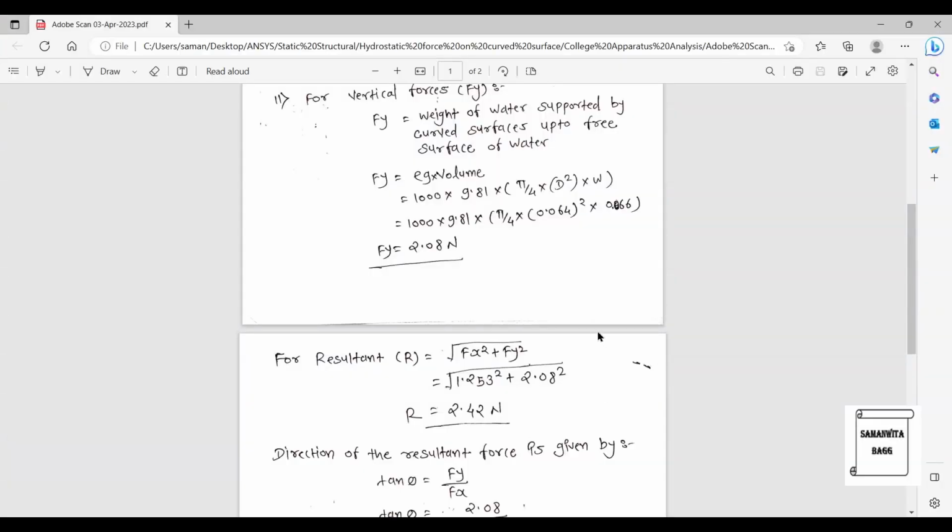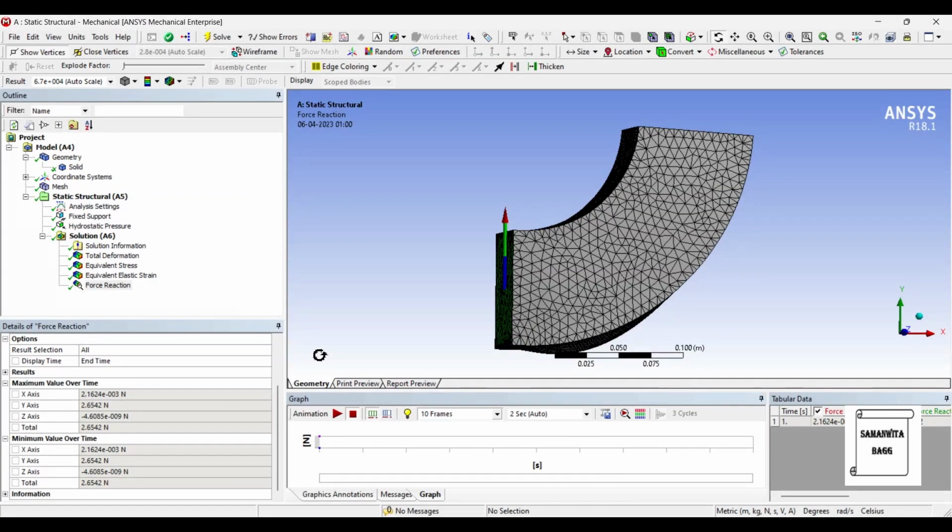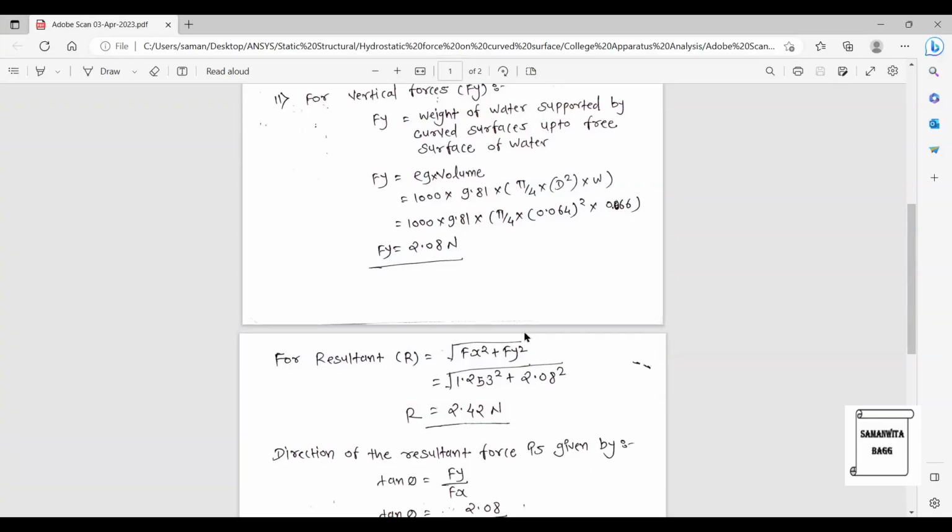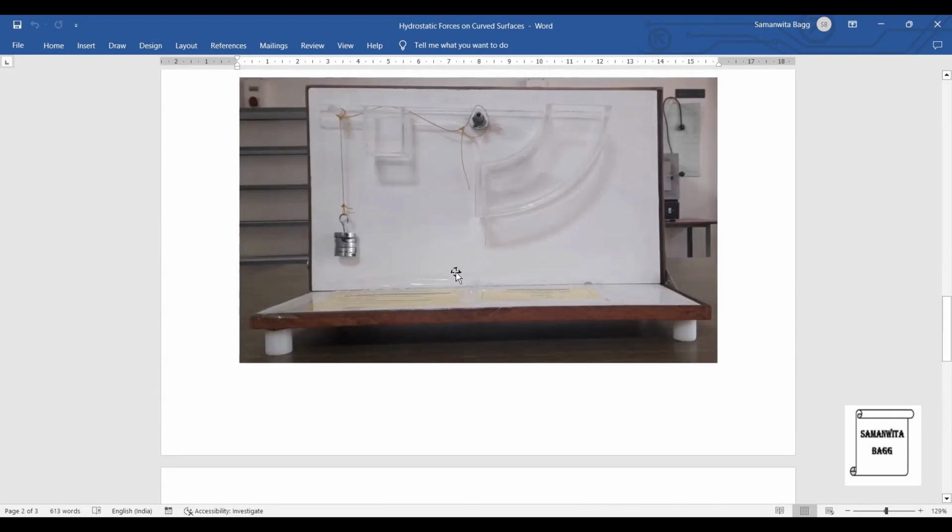But when we solve in class, it is a complete two-dimensional analysis, and hence this x value is a little higher over here as compared to the value that you see here. So these values are actually adjusting themselves to give this resultant value, which is again close to the value that we have obtained by using the numerical method. So this technique is something which you can use for analyzing an experiment. You can see how simply the experiment gives you the value by just adjusting the two forces.